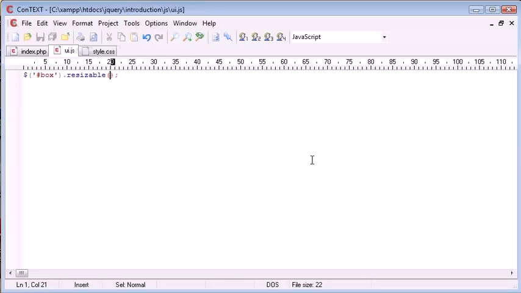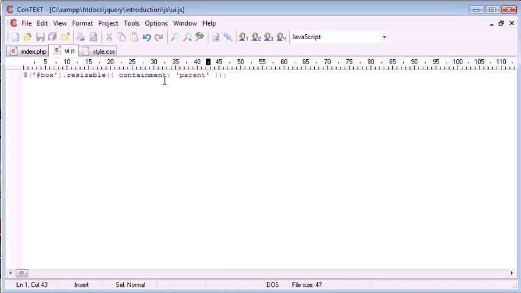Now as with jQuery interactions, we specify the options between curly brackets, and the first one we're going to take a look at is containment. Now we've seen containment in a few other interactions in jQuery, such as the draggable. However, the resizable also allows for a containment. So I'm going to set the containment, for example, to parent.